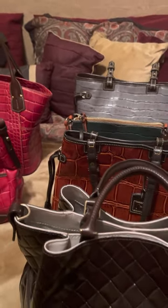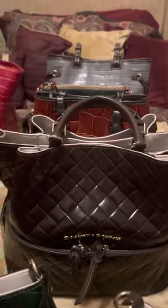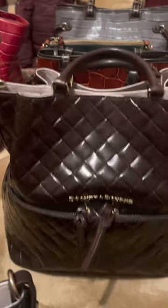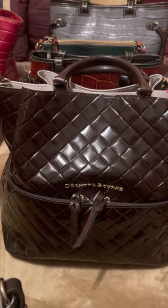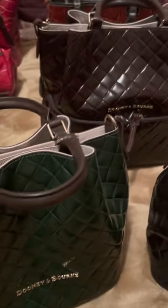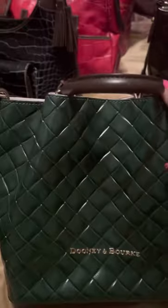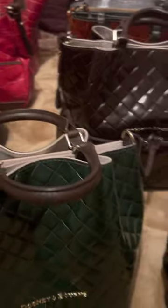Now the next three bags are my favorite out of this collection. This is the bigger woven by Dooney, and I have it in the large Dawson. Oh my God, I feel like a movie star when I carry this bag. And I got the sisters with it, so I have it in a green Barlow, and I also have it in just black. So I have the black, the brown, and the green. Because it is so shiny and so elegant looking, I always love carrying this particular collection.